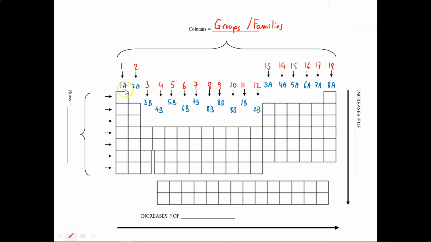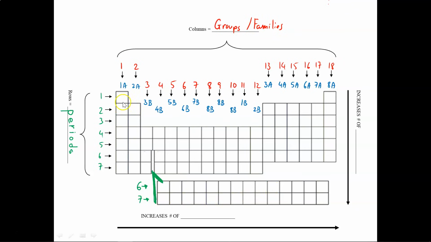Now the reason why I'm including the old numbering system is because it will help us later on in identifying another pattern on the periodic table. Alright, now instead of calling these rows on the periodic table, you're going to call them periods. So this would be period number 1, period number 2, period number 3, period number 4, all the way up to period number 7. Now if you recall, these inner transition metals belong in this gap over here, so this would still be period number 6, and this one would be period number 7.